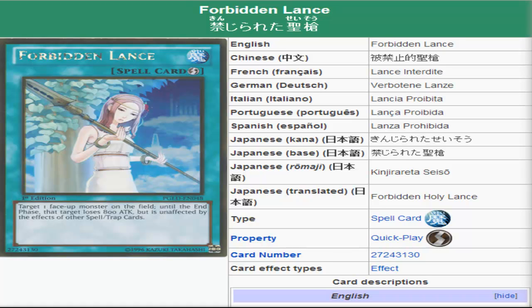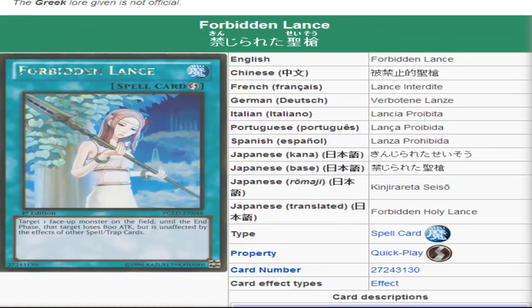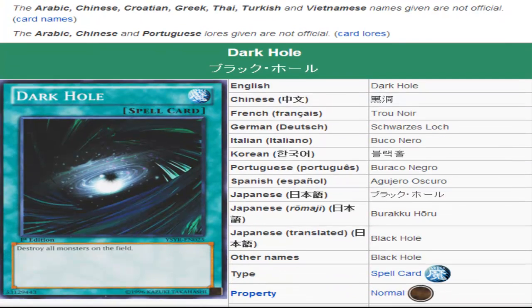And that's what separates Forbidden Lance to the top of the list from other spell cards. Now, there's a card that I actually want to talk about that is taking a decline in its staple worthiness, and it actually is a really good card. So you would look and you're like, why is this card ever seeing a decline? And that card is Dark Hole.